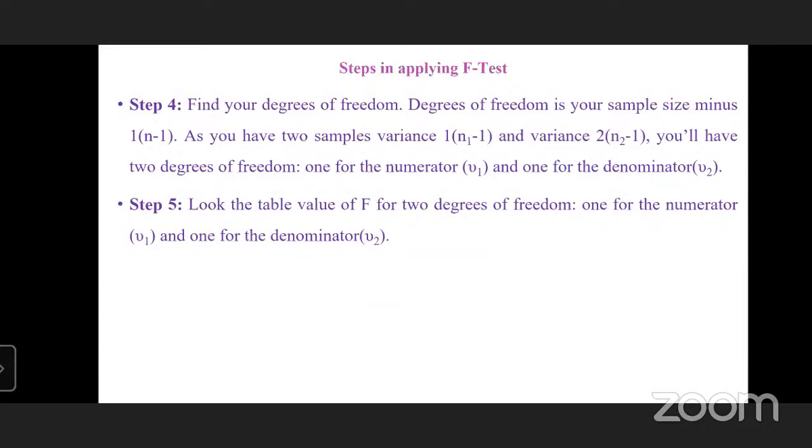स्टेप 5. Look the table value of F for 2 degrees of freedom, one of the numerator and one of the denominator. आता या ठिकाणी दोघांच्या डिग्रीज ऑफ फ्रीडम बघा आधी. म्हणजे वर जे लिहितो तर न्यूमरेटर आहे, जे आपण डिवाइड मध्ये लिहितो ते डिनॉमिनेटर आहे. या वरच्यांना V1 घ्यायचं आणि दुसऱ्यांना V2 म्हणायचं. परंतु असं असलं तरी तुम्ही जे काही लार्जेस्ट व्हरायन्स वर लिहिता त्याची डिग्रीज ऑफ फ्रीडम ते लक्षात घ्या आणि स्मॉलेस्ट खाली लिहिता त्याची डिग्रीज ऑफ फ्रीडम म्हणजे V2 आहे, बाकी काही नाही. नेक्स्ट.